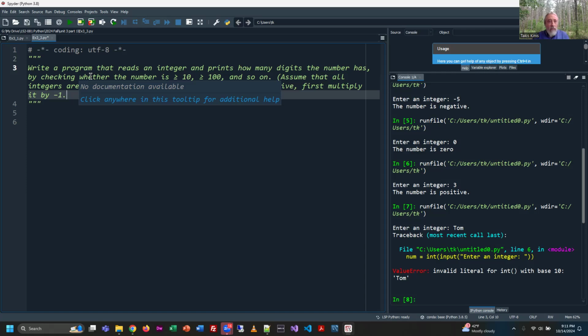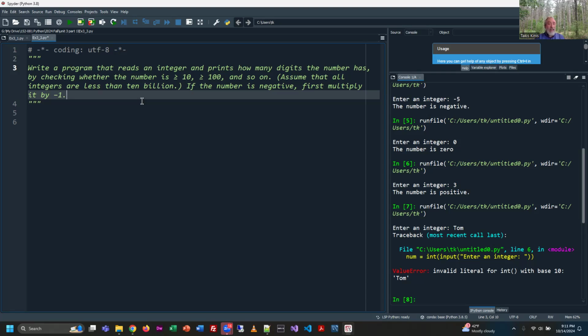It says, write a program that reads an integer, so prompting again, and prints how many digits the number has by checking whether the number is greater than or equal to 10, or greater than or equal to 100, and so on. Assume that all integers are less than 10 billion.